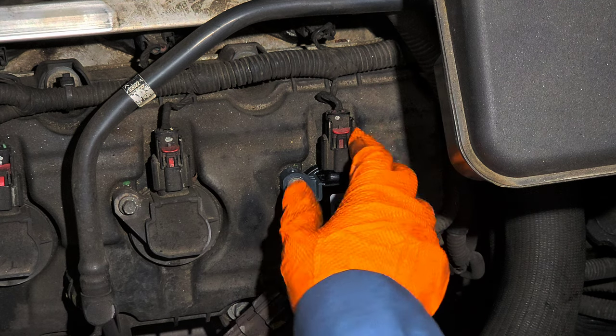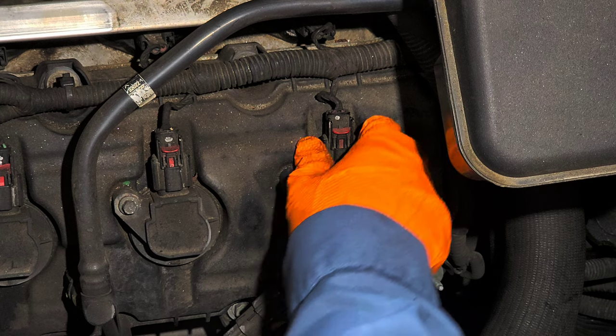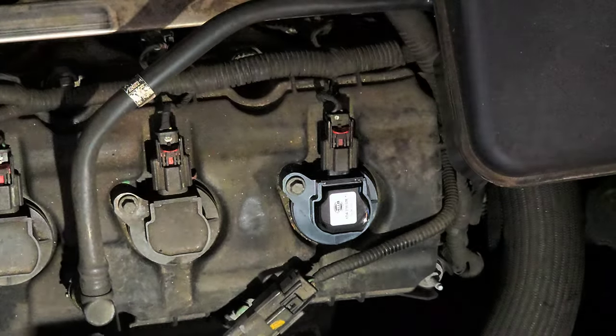Now what I'm gonna do is erase the trouble code, drive it, come back and put everything back, if everything goes with the plan, you know what I'm saying? So okay, we're gonna connect the scanner again.